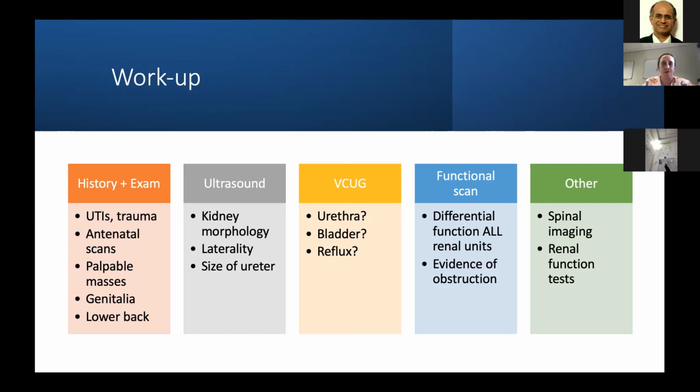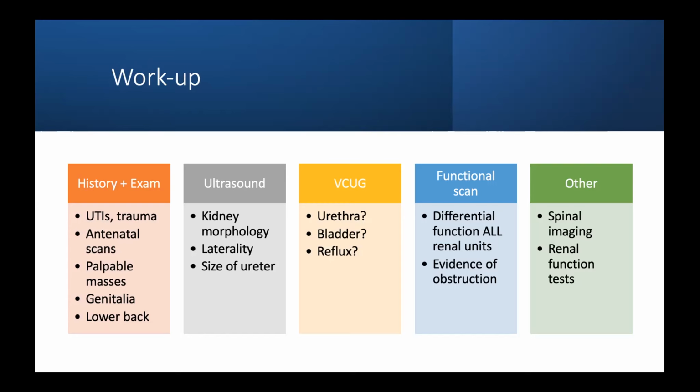Functional scans, once again, are as you're moving down your diagnostic pathway. And when you are moving on to asking for a functional scan, you're asking very specific questions. You want to know the differential function of all the renal units. So you don't just want to know the differential between left and right. If you're dealing with a duplex system and you are going to subject your patient to nuclear imaging, then the technologist needs to be able to tell you what the differential function is in the upper and lower moieties of duplex systems as well. The reason for that we'll get into in a minute.